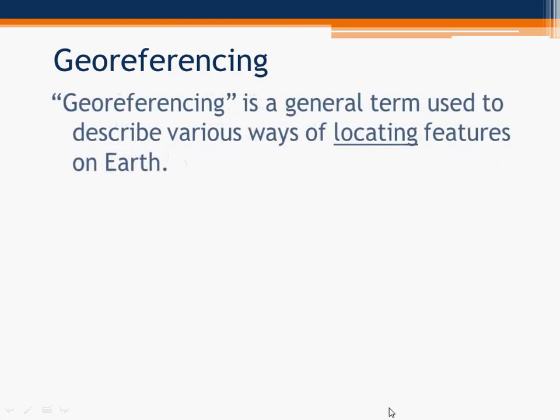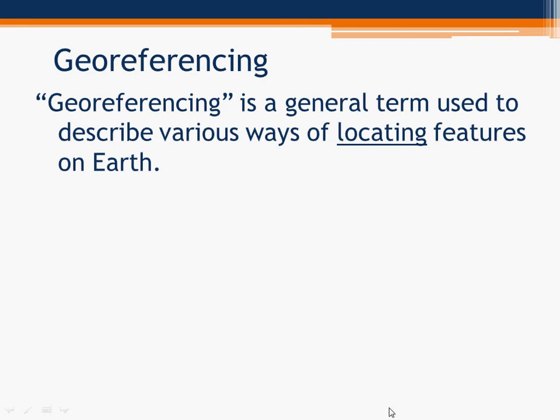So I use this term georeferencing as a general, overarching term. We'll learn later how to georeference data. We'll actually take scanned maps that are sitting in image space, sort of floating out there, and georeference them using the georeferencing tool in ArcMap. But in this case, we're using georeferencing as an overarching term that describes ways that we can tie locations to some known place on the surface of the Earth.